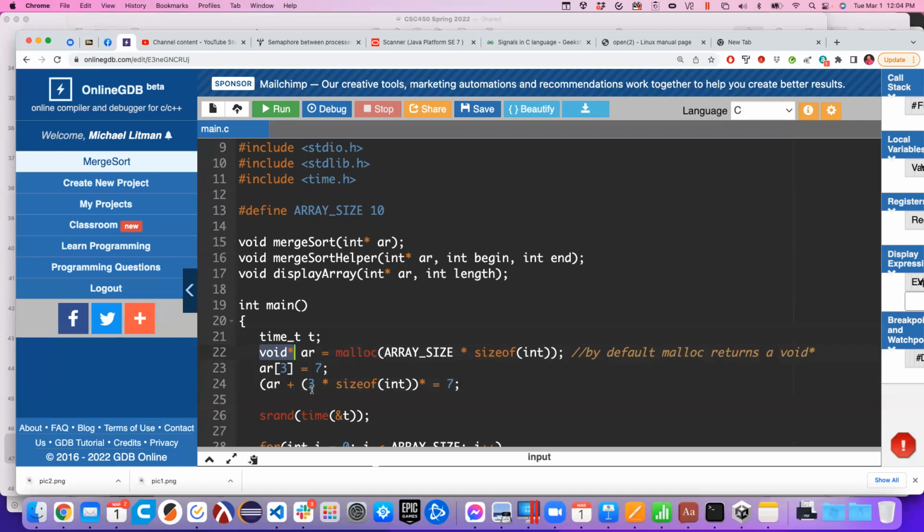So instead, you would have to then inform C that each step is 4 bytes. I want you to take 3 of those, add that amount of memory onto the base address, and set the value there equal to 7. You can still pull it off if you just want to do a lot of pointer math, but you might as well take advantage of what C is going to give you and let it go ahead and walk through memory on its own.